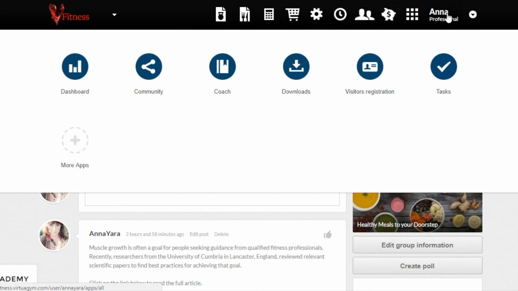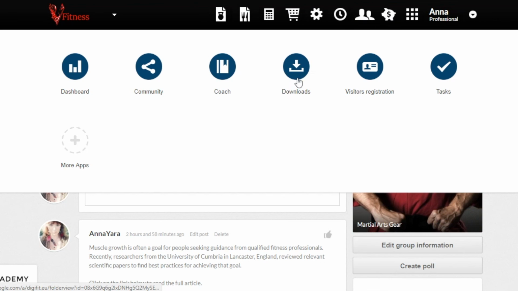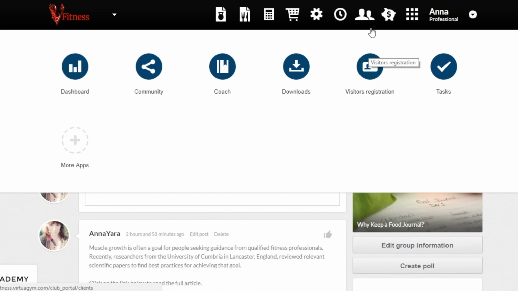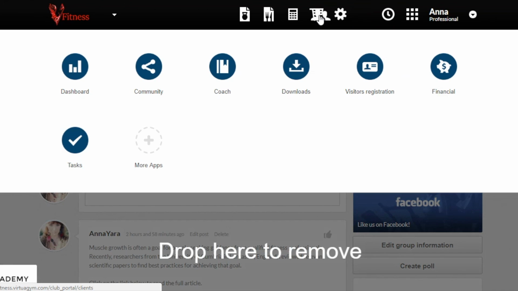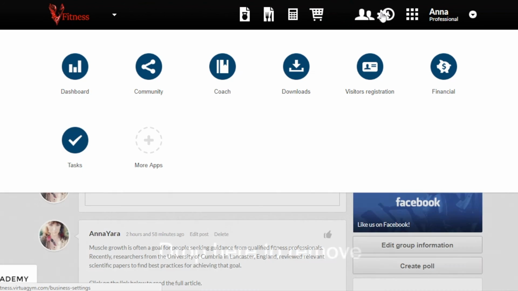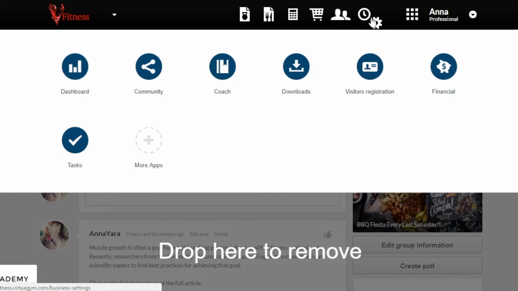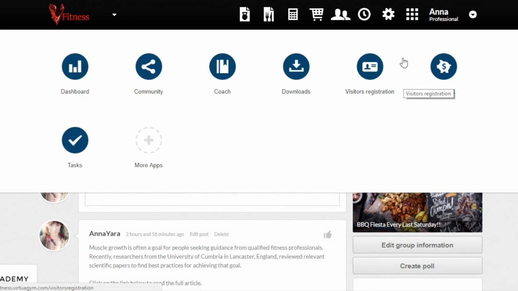But if you prefer to have a clean bar at the top, then of course you can easily drag them all back down here and not even worry about them. And of course, you can also rearrange the icons just as you can easily discard them back into the menu. You can put them in the order of priority depending which parts of your system you will be using the most to kind of allow ease of access.